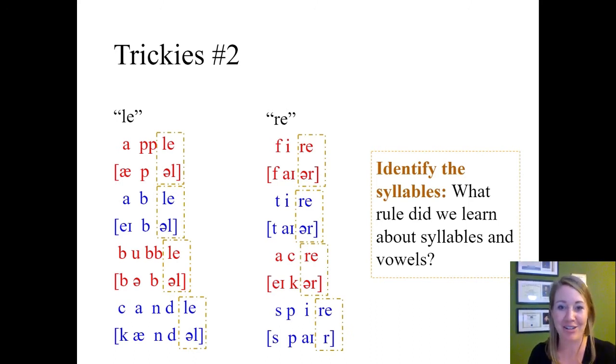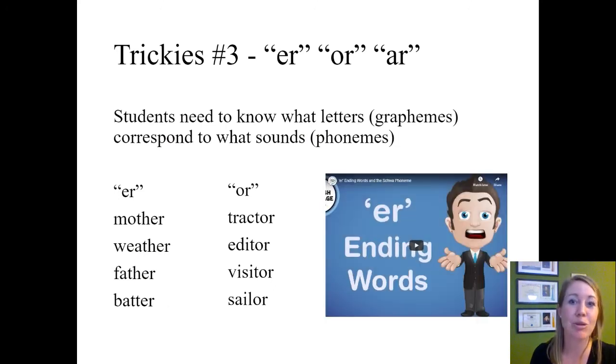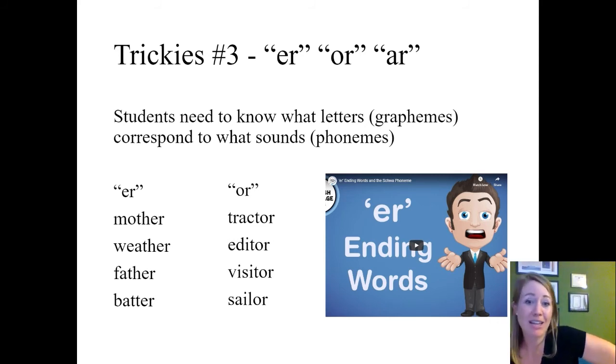Again, there's patterns here. This is great. There's a pattern here your language learners, your young readers and writers will learn the same way you learned it. But from an educator standpoint, you're starting to see some of the technicalities and seeing at a deeper level that the mapping isn't always clear. Okay, our last, tricky number 3, has to do with words that end in ER, OR, or AR. Again, we want students to map together that these combinations of letters can combine with certain phonemes.